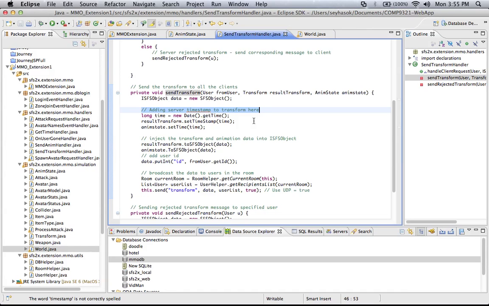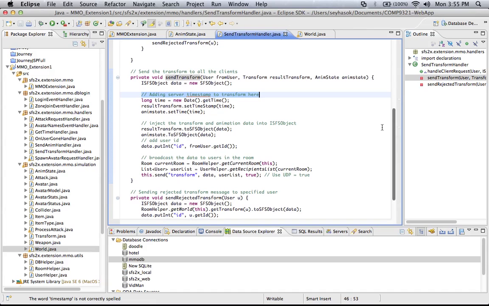So something that comes to the server is official only in the server. It doesn't matter what it looks like or when you move inside your client. The server is the absolute one. So you have to change the timestamp in the server and put it inside the data before broadcasting to other clients, so that everyone knows that this person is at this position at this time on the server.